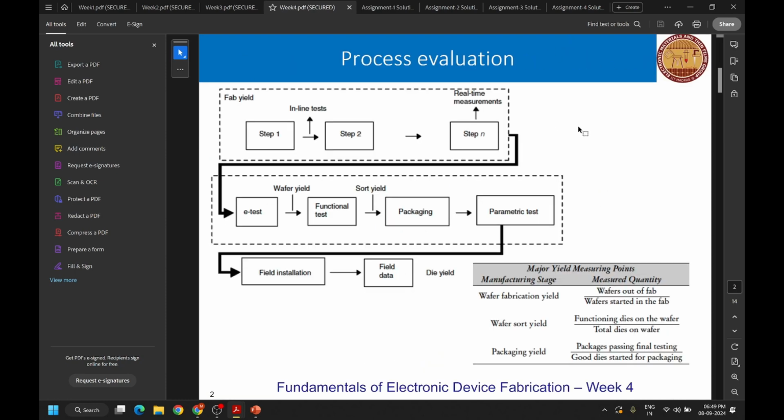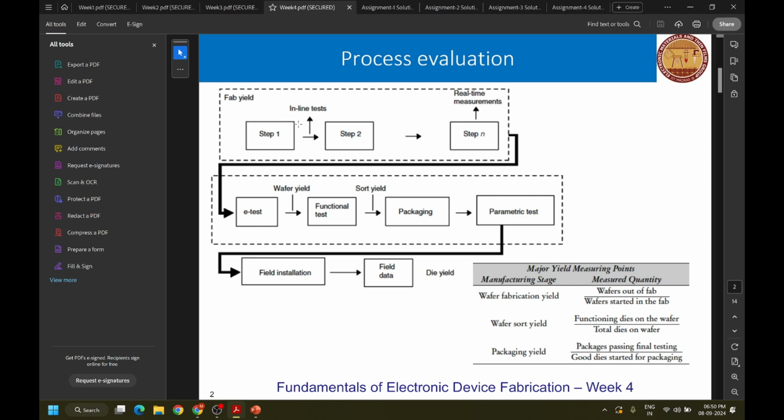So process evaluation is done at 3 stages: at fabrication stage, at post fabrication stage where the dies are cut, and after packaging, where once the dies are packaged, you test the packaged devices.